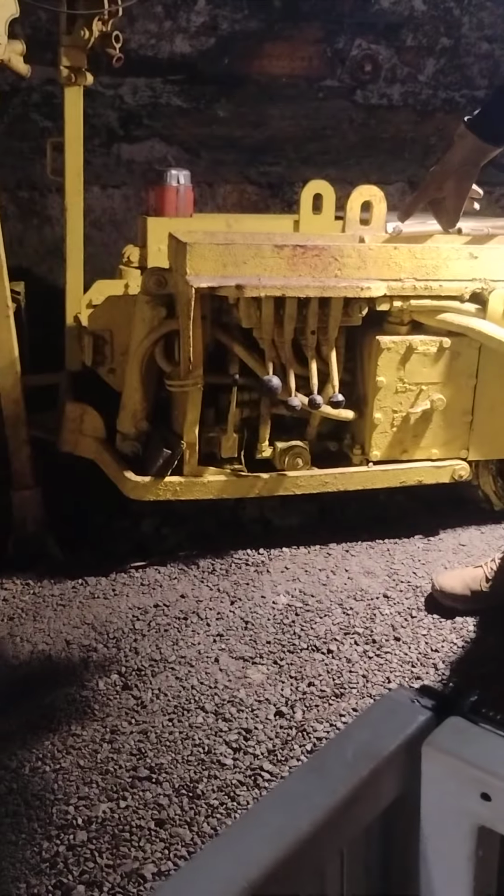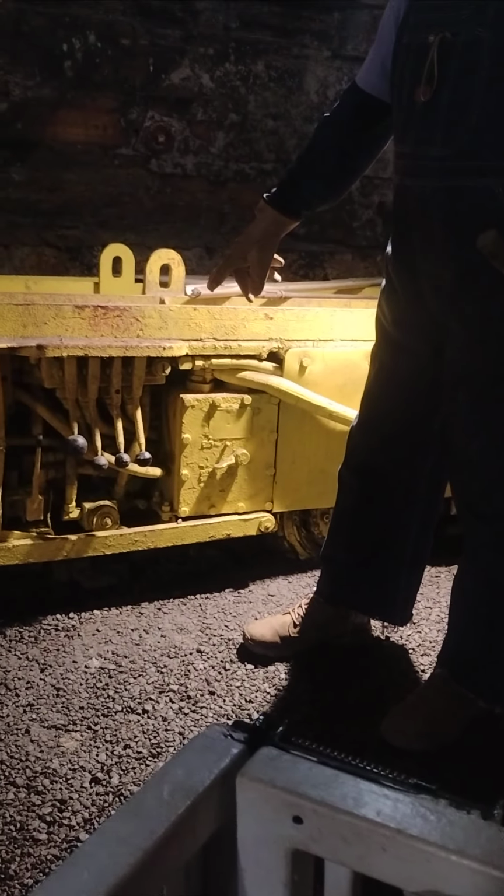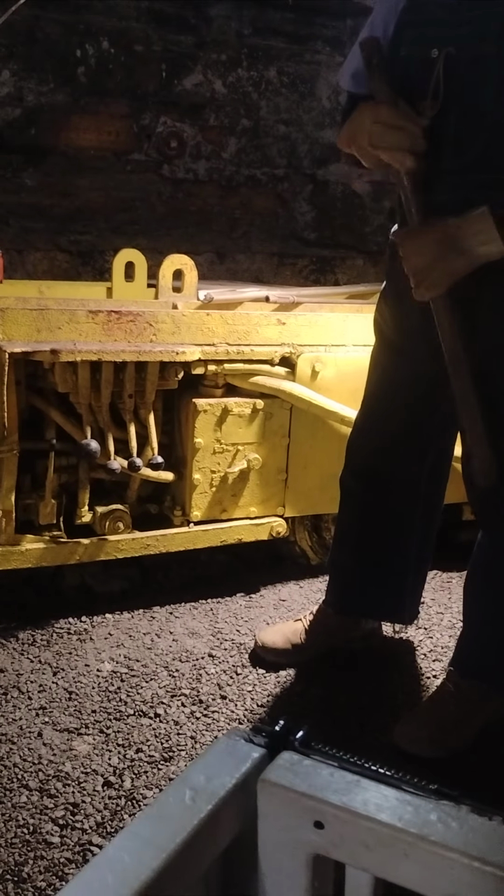If I drill a hole right here, we go up 125 feet, we'd be outside. Those things over your heads are called roof bolts. Those roof bolts is what's keeping the rock from falling on your heads. Now, I've put up thousands of roof bolts in my life. Not with that machine. That machine is really old. It's a 1930-some model, never used here. Only one man could operate that back then.